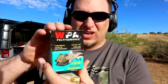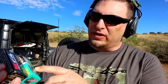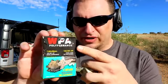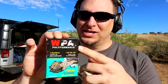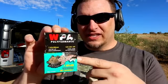I'm going to load up a few more mags of this. For the 47, my Polish Wonder, this is what I'm shooting through it. So I've got ye olde Brown Bear, 7.62x39, 123 grain. These are both 123 grain steel case. So this Wolf here I've had for years. I bought a case of these probably 5 or 6 years ago. So this is before I had a lot of AKs to shoot. I only had a Yugo and an Arsenal. So this stuff's good. Both of these are really good. Really affordable here on the Brown Bear. So that's what I'm shooting.